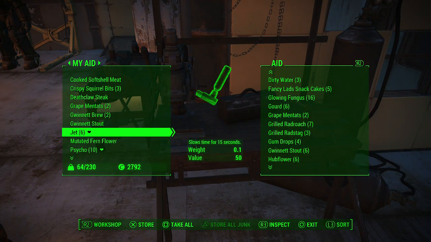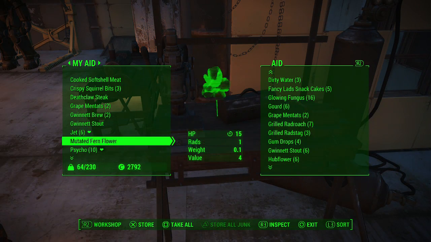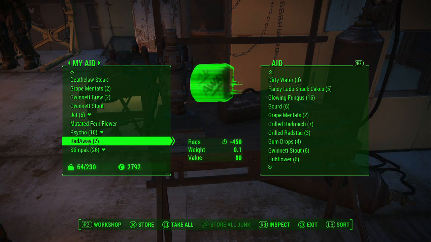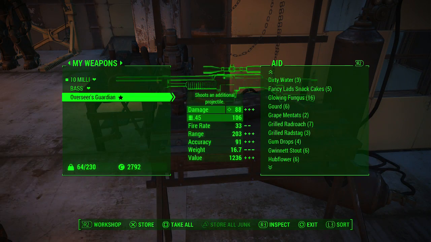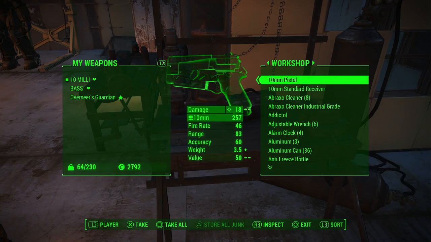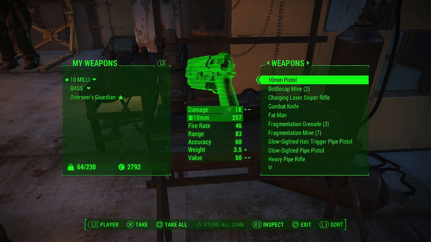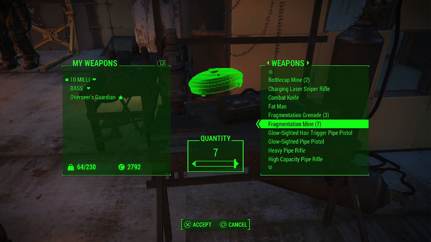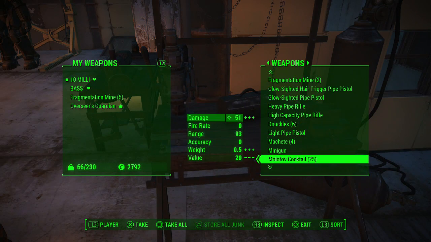And then we have our usual suspects, Jet, Psycho, some food. We have some great mentats, and stim packs, radaways, that sort of thing. Now, when we go back here to weapons, real quick, there's a chance that we can run into a pack of feral ghouls, and in order to do this effectively, I'm going to bring some mines because they like to rush. I'm also going to bring some Molotovs.